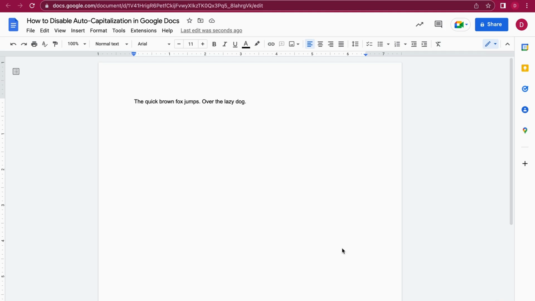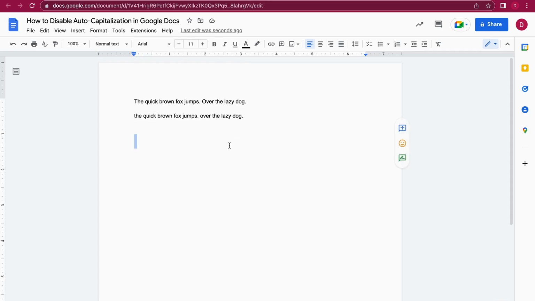So I'm gonna write the same sentence and we can have a look. The quick brown fox jumps, and it auto suggests me to write that because it already knows the sentence, which is great, but I'm not going to use it, so I'll just write it manually. As you can see now, the T is not capitalized and also the O is not capital. So you can see it works.